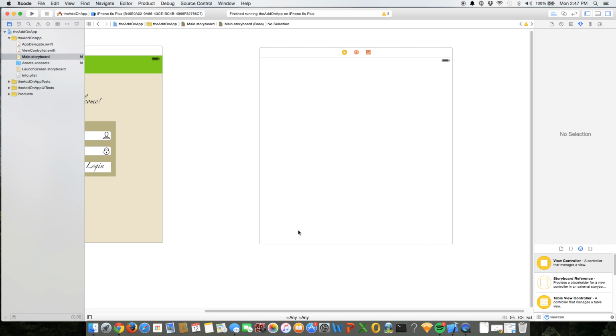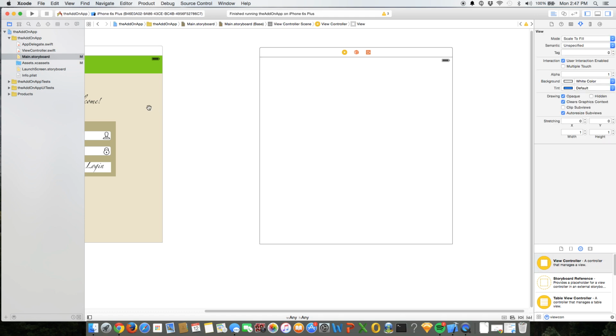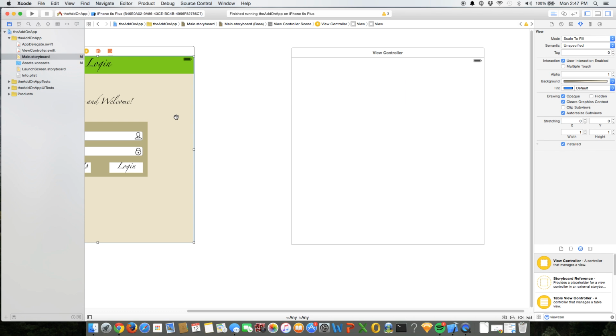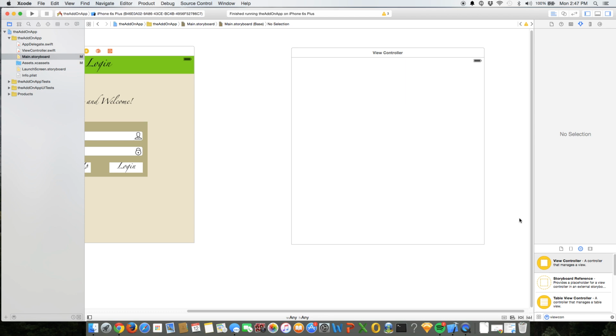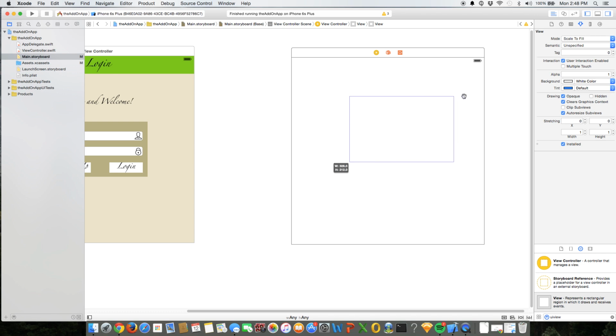So we have this view controller. Let's copy. I don't know if I'm allowed to do that or not. Don't do that. Let's just take a view. We'll make it the same way. So search for a UI view. Gotta make it all the way bigger again. Once again, this is so very boring. You should be able to do this no problem by yourself.